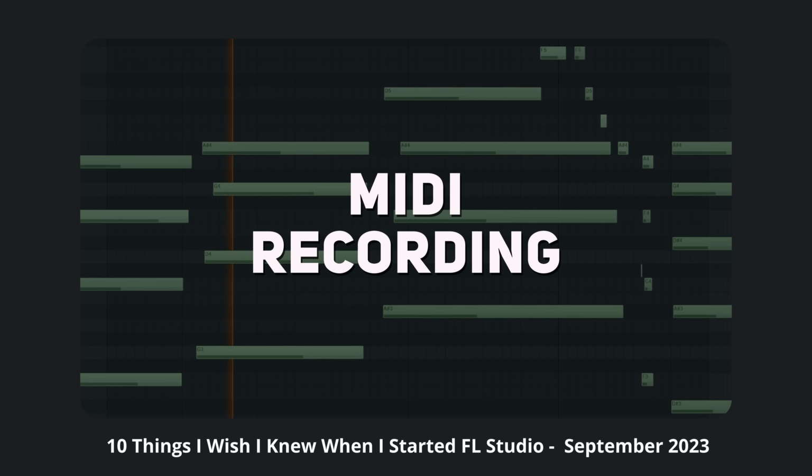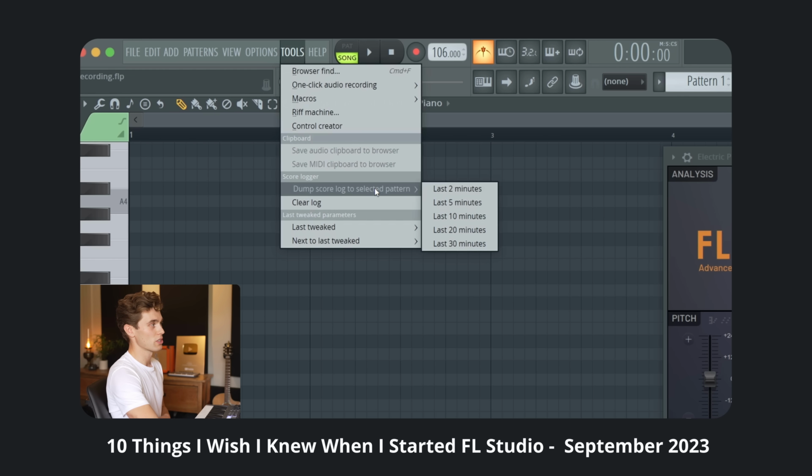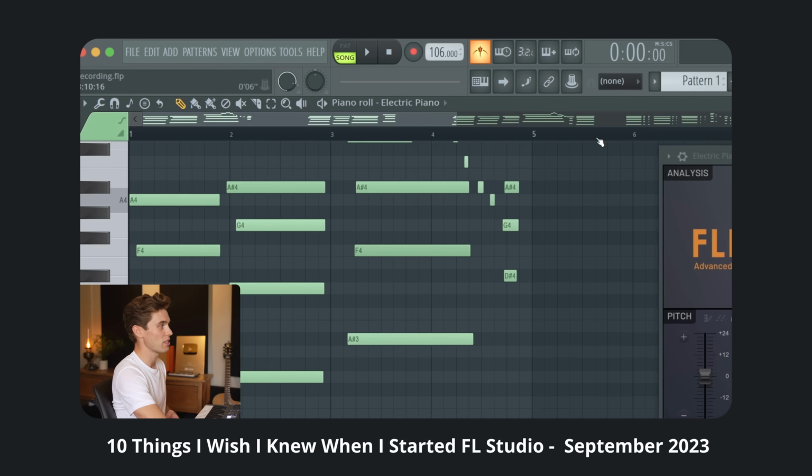Now, I did mention this and show it in detail in that previous video, so I don't want to fully repeat it, but whenever I show this to people, it amazes them. It's that FL Studio is recording all of the MIDI inputs at all times, even if you're not pressing record. So if you want to see the full thing, click through, I'll timestamp it on this video. But if you're performing on keys or drums, but you forgot to press record or you were just jamming, you can just dump all of those notes into the piano roll. I think for the last half hour or something, but certainly the last few minutes.